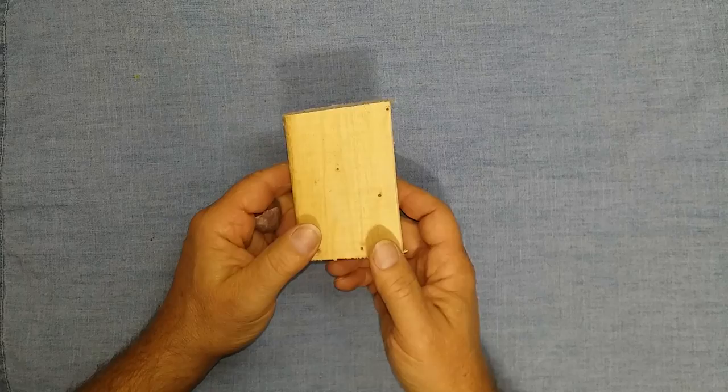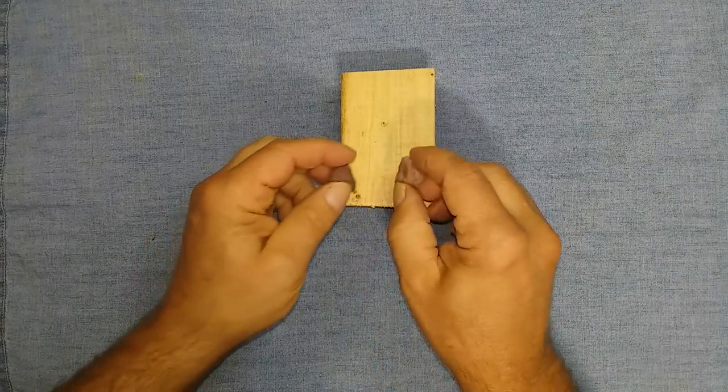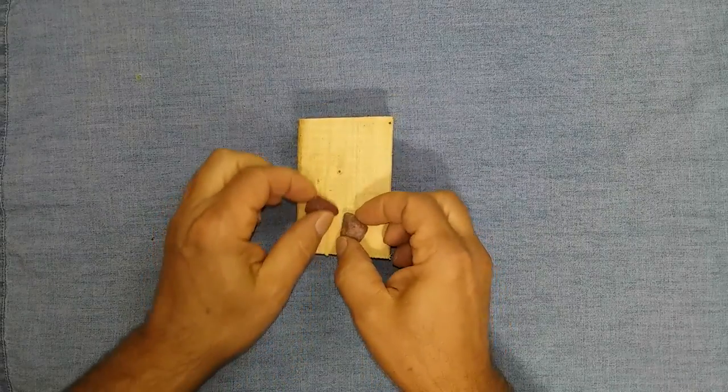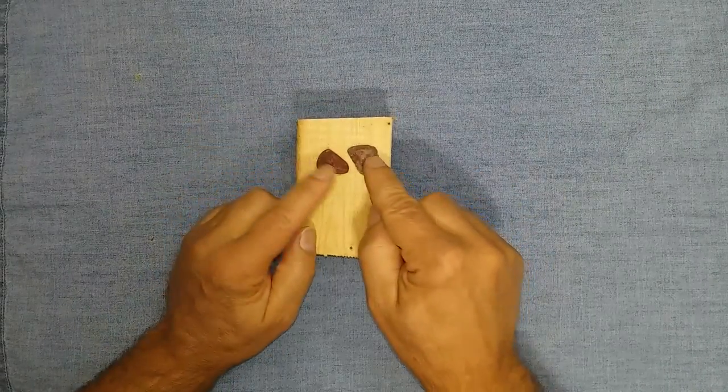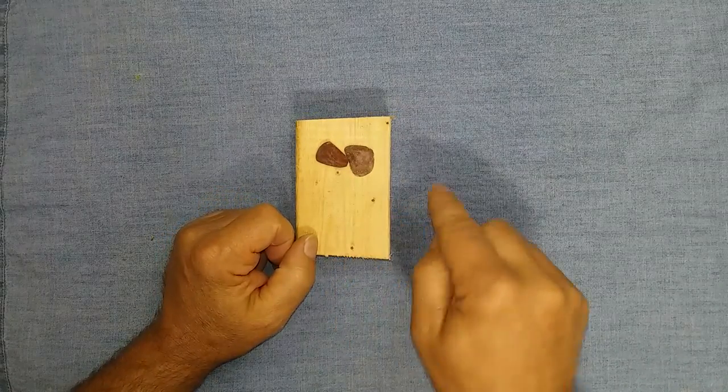Today we're going to do something different. Today we're going to take this piece of wood and these two rocks and we're going to carve this into a critter and make these into eyes, and then we're going to put the eyes in the critter. Okay?